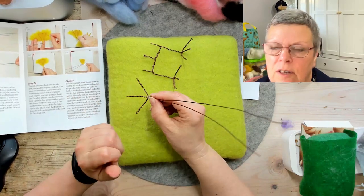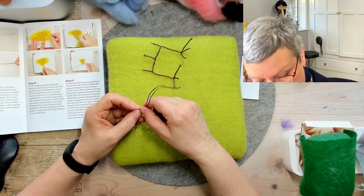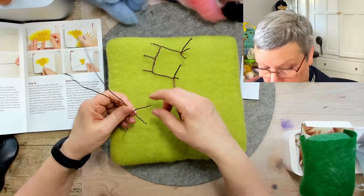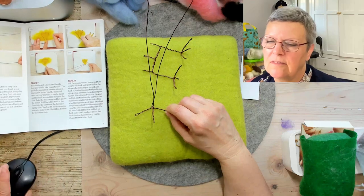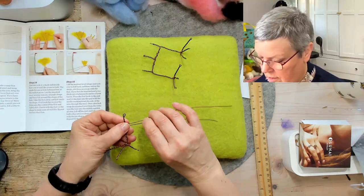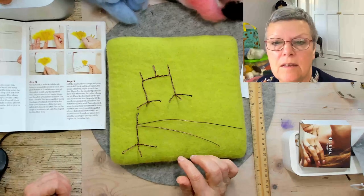It doesn't have to be the neatest connection — it just needs to be strong, so move these around just so that you've got a nice strong connection and these bits aren't trying to come apart or fighting with each other. We go up for three and a half centimetres and then split the two ends, leaving one pointing up and the other one coming out at right angles. Then we can move on to wrapping the toes in the lovely yellow wool.